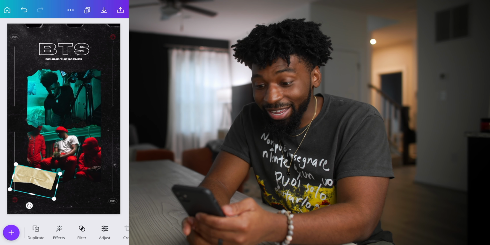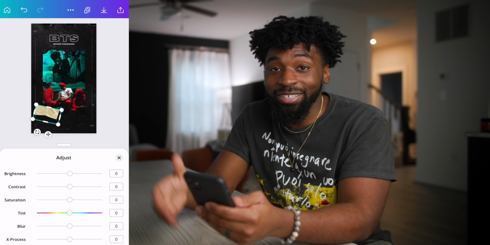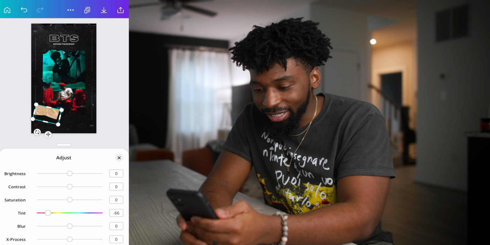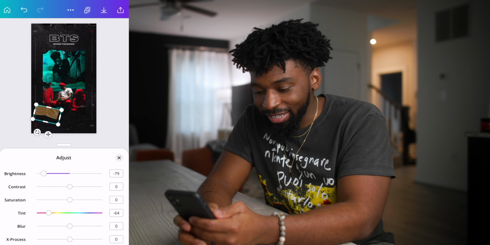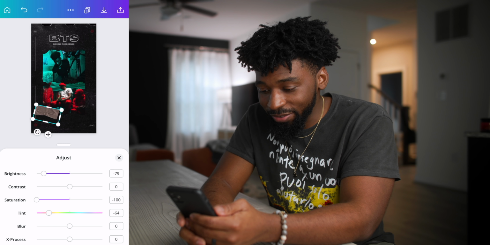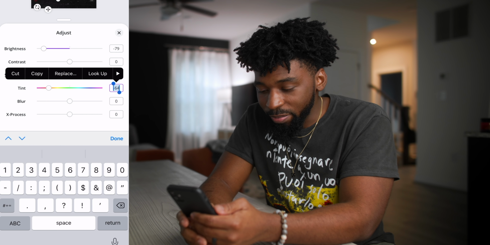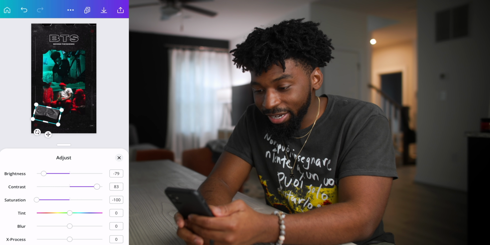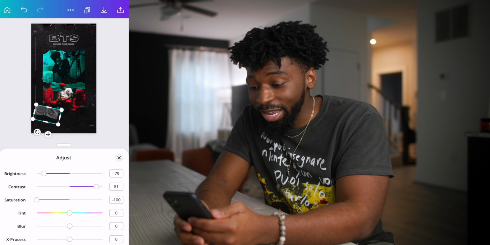Another thing you could do is you can adjust the filter of this. So say you don't necessarily like the color or the way that this looks. I think that's the thing that's throwing me off. I don't like it because it's this yellow color. You can adjust the tint on this, and you can also adjust the contrast and bring the brightness down. I think this needs to be darker, and I think that this also needs all the saturation taken out of it. So I'm gonna take my hue back to 0, take all the saturation out, and then I'm gonna up the contrast. And now this fits this photo a lot better.